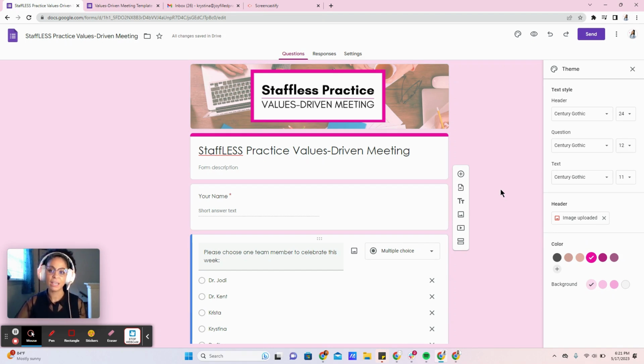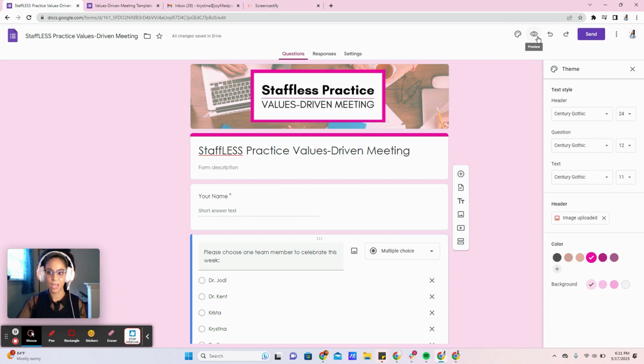If you make mistakes as you're working and you want to undo anything, we're going to move up to the top and you see that you have your undo and redo buttons right next to that customization themed button. And you have one other thing that's useful in this section before we look at how to share it. You have a preview button.